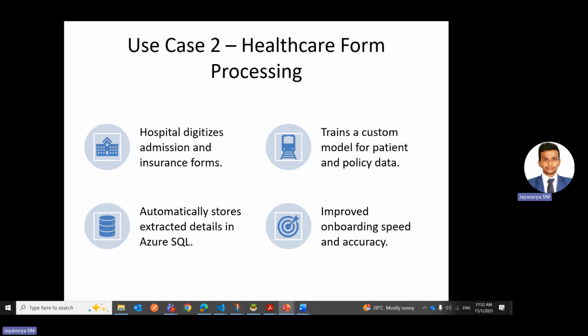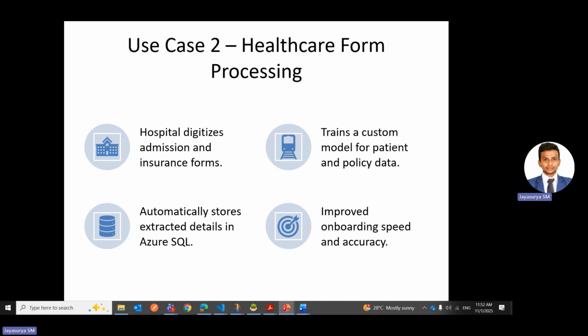So here we have the second use case, which is healthcare form processing, right? This is one of the most powerful features of the Azure Form Recognizer, the custom model, especially when you are working with domain-specific documents.